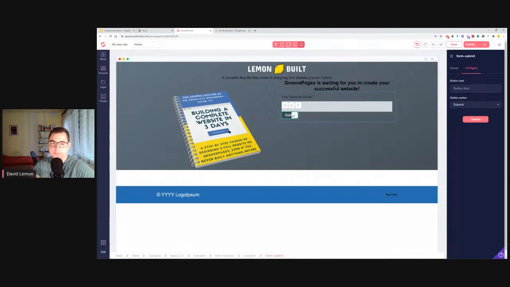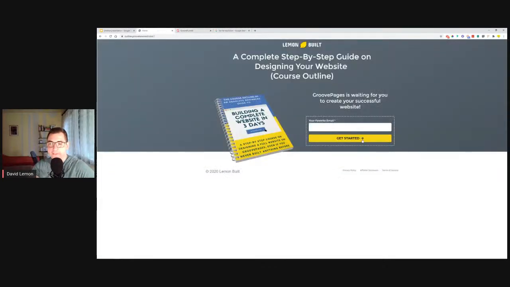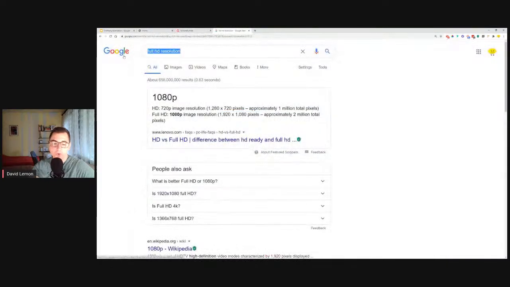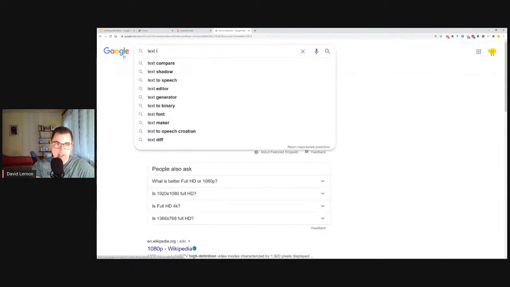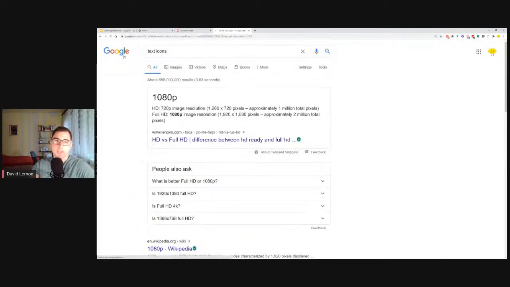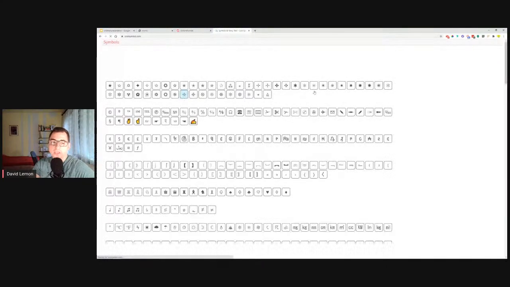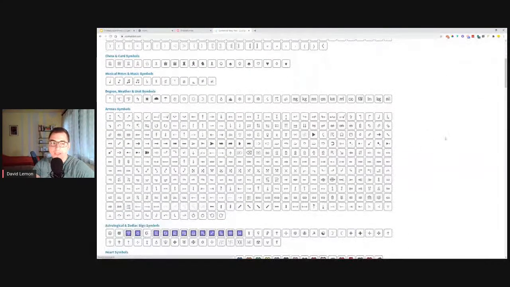So I click on the button and I just say get started. And as you can see here, I have this small icon. At this moment, we don't have an icon selector over here. So for this one, you can come over to Google, say text icons, and choose the first one, cool symbol, and it will give you a big selection of different text icons.